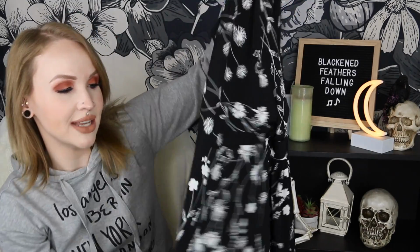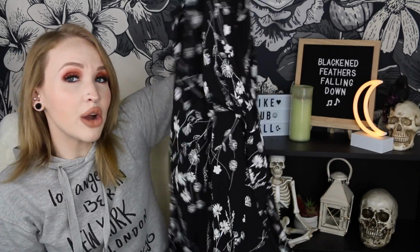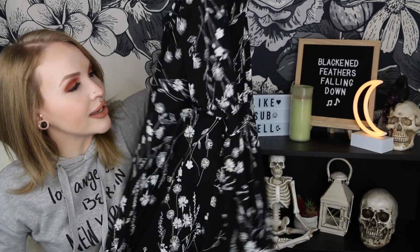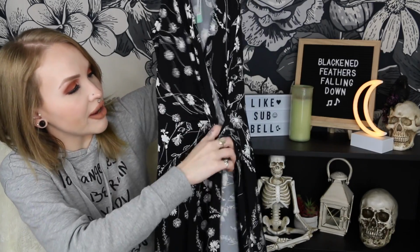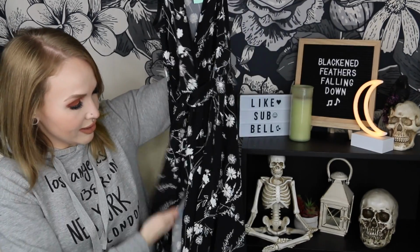I like it because primarily it's black and white. So I could pair this with a faux leather jacket, I could pair it with a jean jacket, I could pair it with a cardigan. It could go with a lot. So this is by the brand Kaileigh, and it's the Sienna faux wrap knit dress. As you can see, it does have a faux wrap there. It does open up, but it doesn't expose anything. It looks like it's going to, but it doesn't because it's all attached, which is nice.